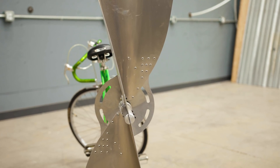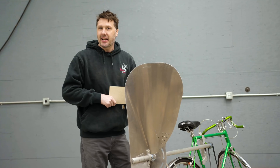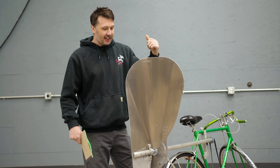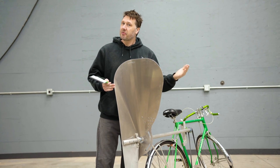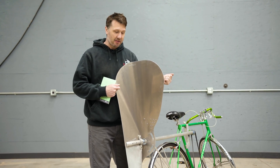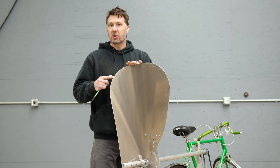A lot of you guys said this propeller design is horrible. Ernest is not here today — this was built 60 years ago — and I'm going to represent Ernest and defend him a little bit. I think this design is actually pretty good. It started from a flat piece of stock, it was easy to recreate, and the way he put the struts on there he could change the pitch angle and do some testing. I want to try to make a better propeller knowing what Ernest has already built, and this is a great platform to try.